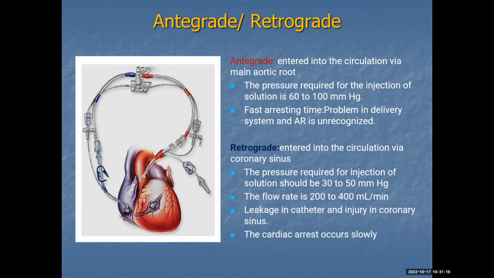Again, like I said, there is lots of debate on whether we should give it antegrade or retrograde, but I think the predominant choosing factor is the surgeon's preference. And some believe in doing both, because if you have somebody with coronary artery disease, for example, and you've got a blockage here, if you're giving antegrade and retrograde, you can ensure a more global delivery of that cardioplegia.